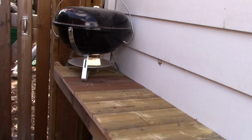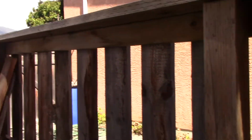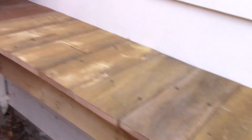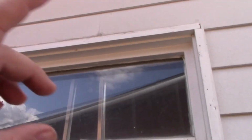So it seems to work pretty good. And then I'll just paint it the same color as the rest of the fence here. So I think that'll work out pretty good. I'm probably going to put a bench down there too for propane tanks and that, and probably put a light up here somewhere.